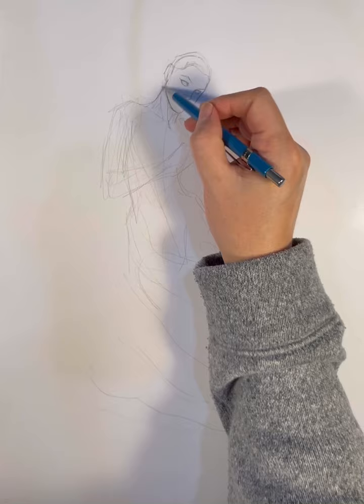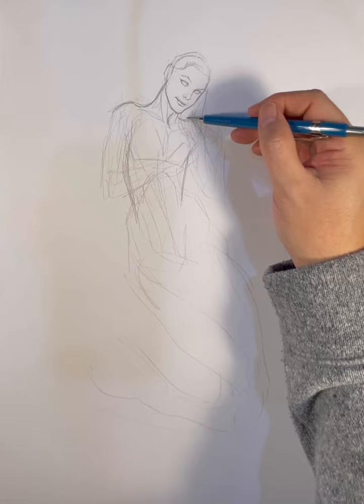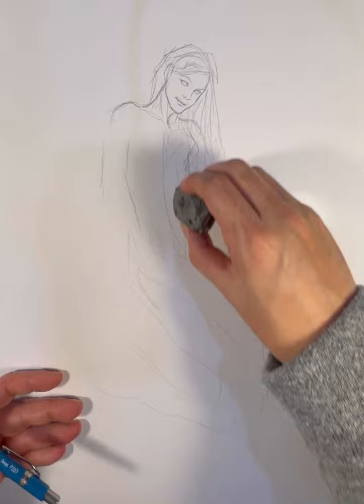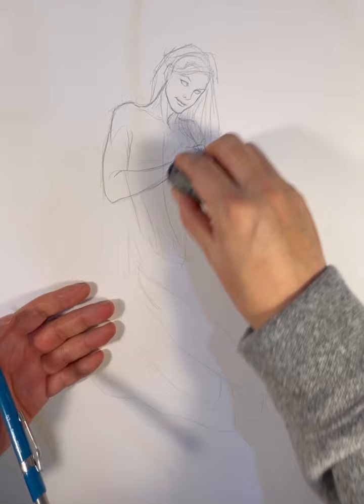I really like to focus on the face, especially when it comes to women. I actually enjoy drawing women's faces. I've got the basic pose down and the tilt of the head down. Now I'm just fiddling around with the hair. The Disney version had this kind of swoop of hair — almost like a comb parted on the side with the hair combed over. That is her classic signature look in The Little Mermaid.